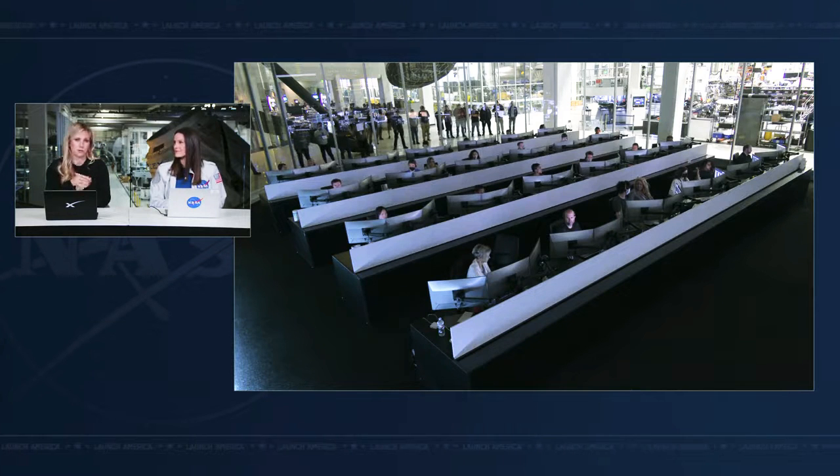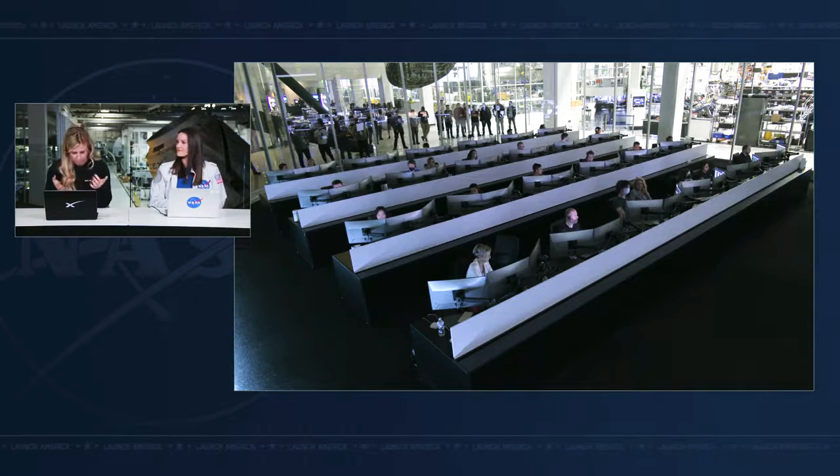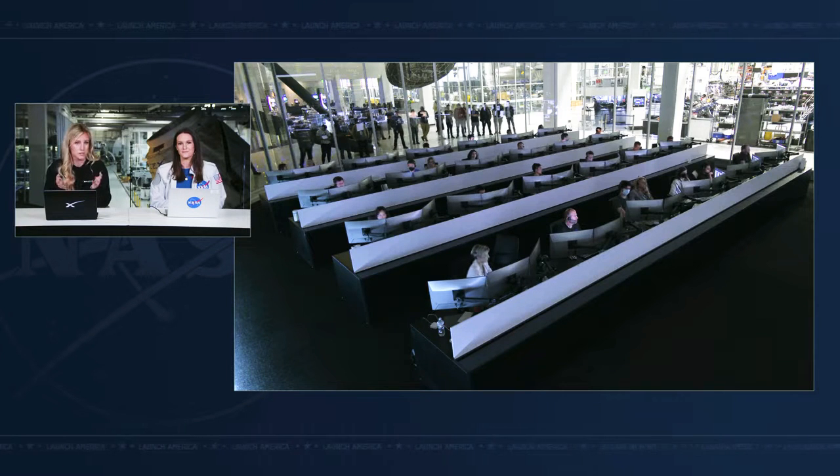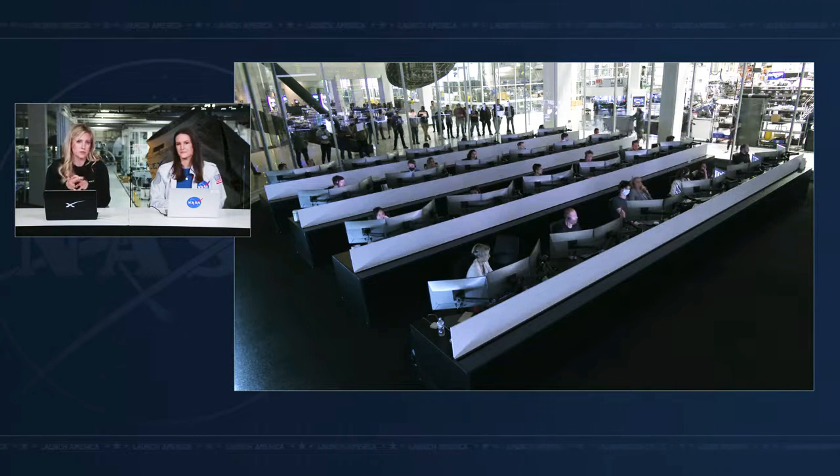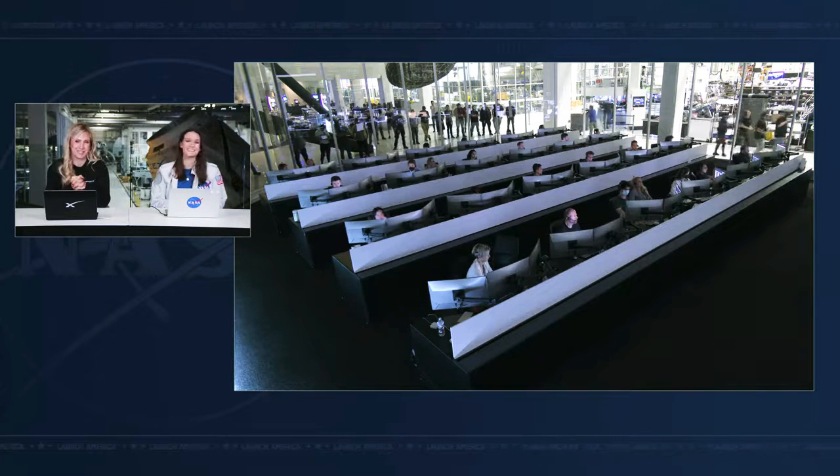So we're excited to bring the crew home. Like we said before, they're going from 17,500 miles per hour. That's their rough orbital velocity. The atmosphere will slow them down to about 350 miles per hour. That's when our drogue parachutes will deploy. At that point, they'll be at about 18,000 feet above the ocean surface. And then the drogue parachutes will continue to significantly slow the vehicle down. At the 6,000 feet altitude, the main parachutes will deploy. We've got 4 of those. Those are the super iconic orange and white parachutes that everybody loves to see.